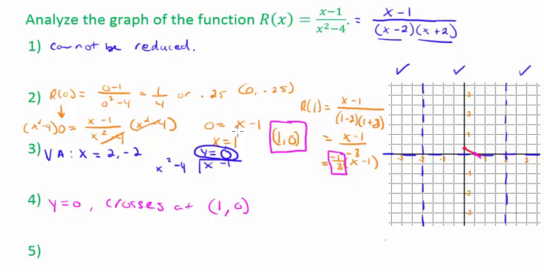Now what if the horizontal asymptote was not the x-axis? This is a hypothetical, and I'm going to erase this because it is not part of our work. Let's pretend the horizontal asymptote was y equals 2. Well, to do this, you would set the function equal to 2. So 2 equals x minus 1 over x squared minus 4, and then you would solve that to determine what the input would be based on that output of 2.